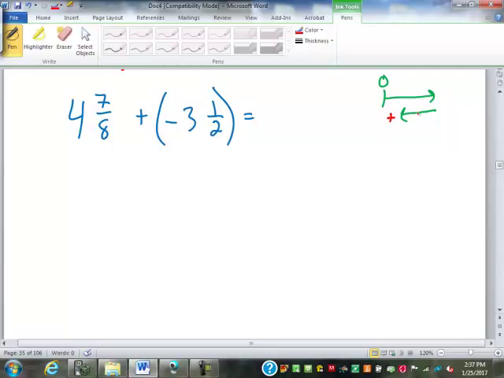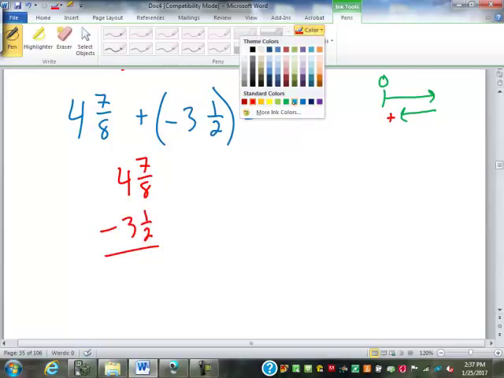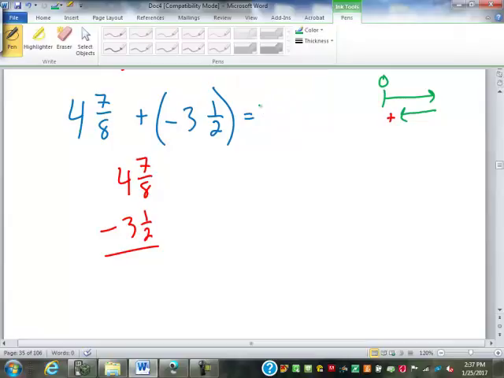The arrows are opposite directions, so we're going to subtract the values. 4 7/8 minus 3 1/2. Now I'm not going to go through the whole fractional subtraction finding common denominators right now. I'm going to trust that you guys can do that. That's 1 3/8. So that is a positive 1 3/8 difference. I really shouldn't put inches on there because I didn't label them inches to begin with.